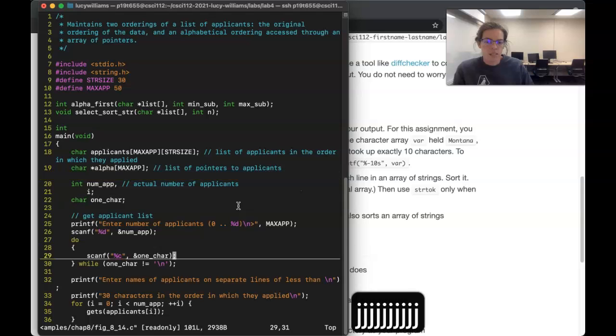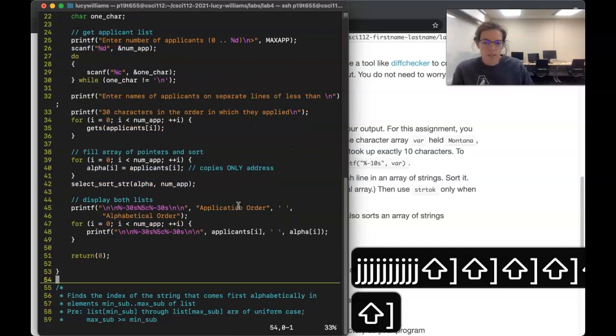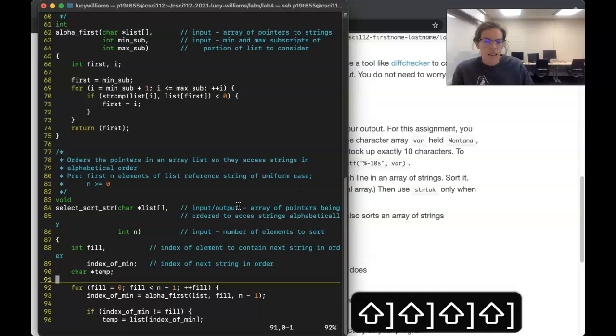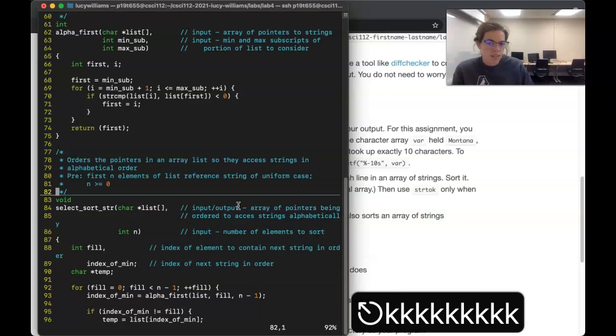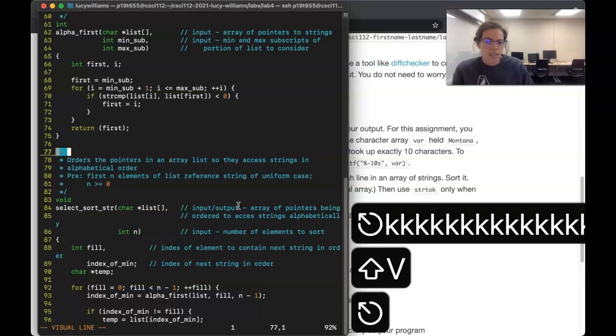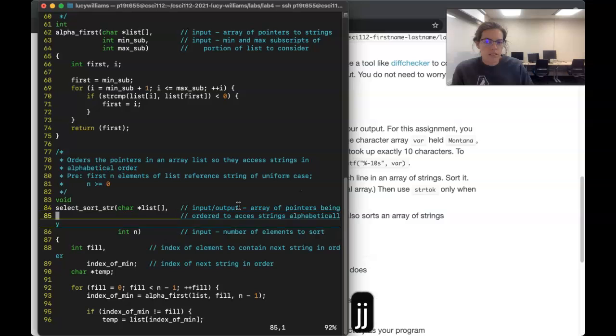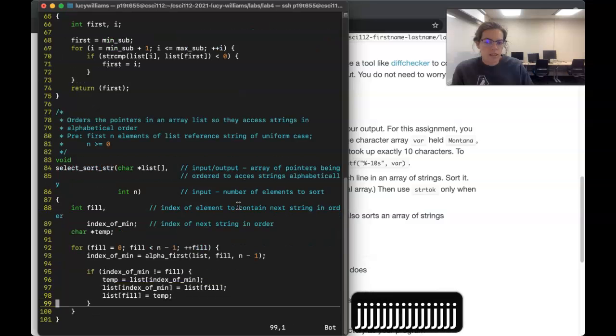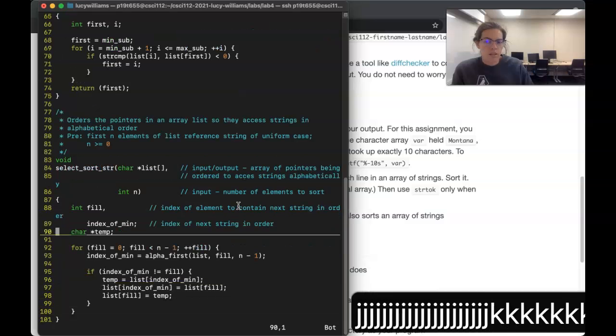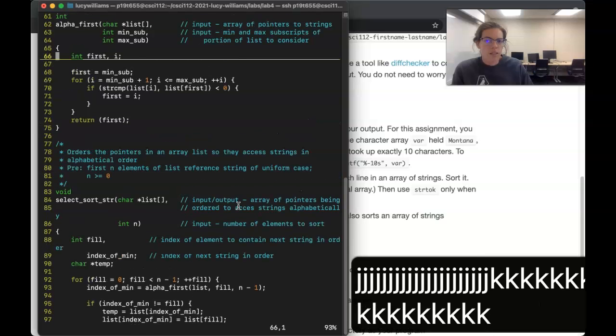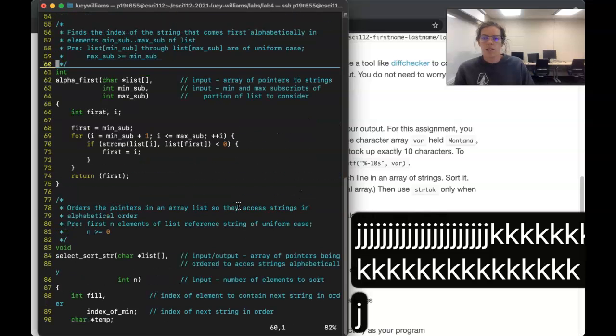You could take a look at this and base your program off of this. The other thing you might want to use is that this actually has a sorting function in it. So you're welcome to look at this and see if you can either adapt this code or let it inspire your sorting implementation.